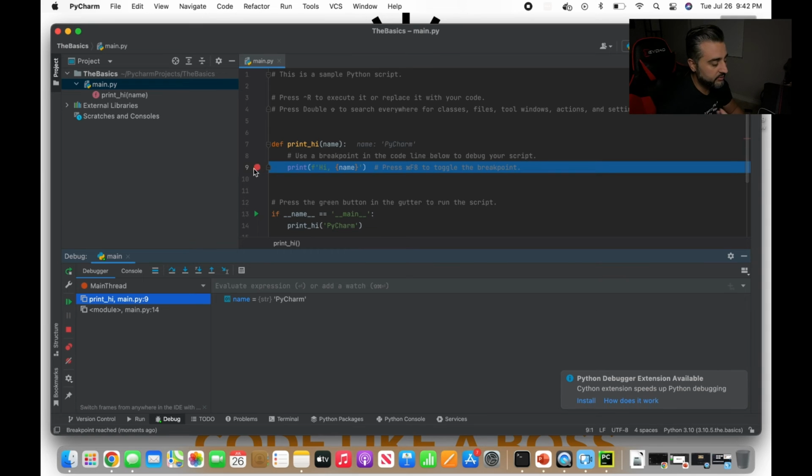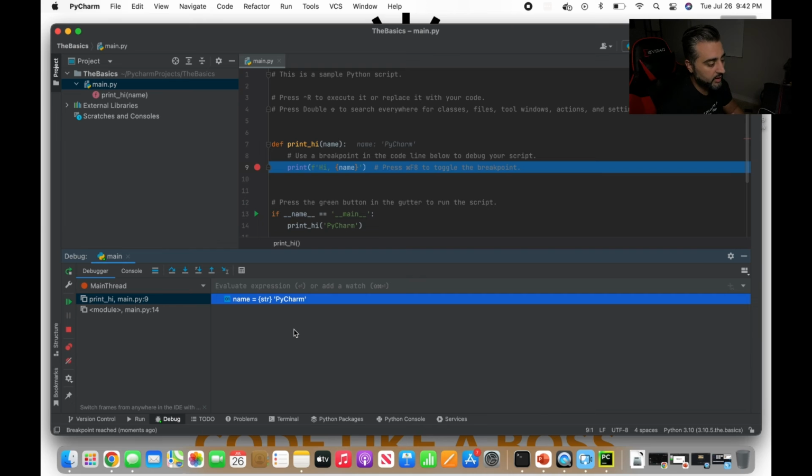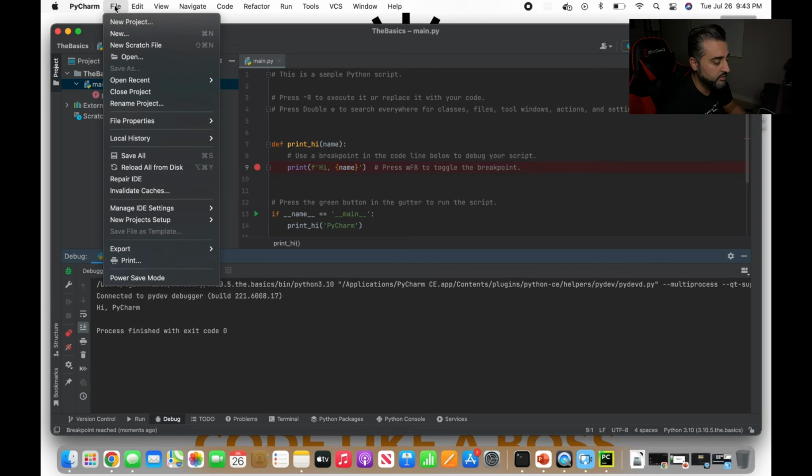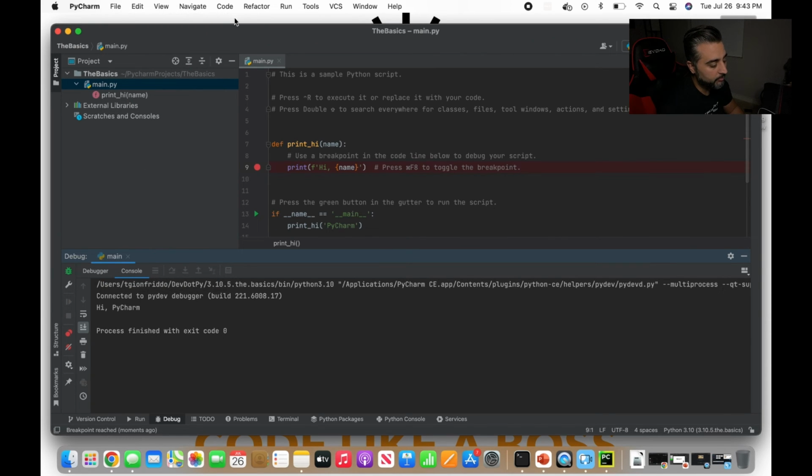What we're showing next is the debugging functionality. That red bubble next to the print statement in the code editor is called a breakpoint. That's where you tell the IDE to stop so that you can see what's being interpreted at that time. This is a cool way to find or fix problems with your code. It's a way for you to view your code as it's being processed or interpreted in real time. These are all great functionalities brought to the table by an IDE.